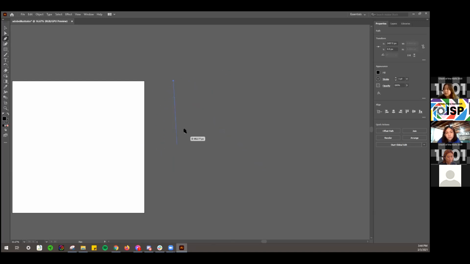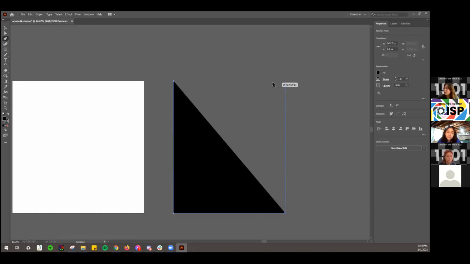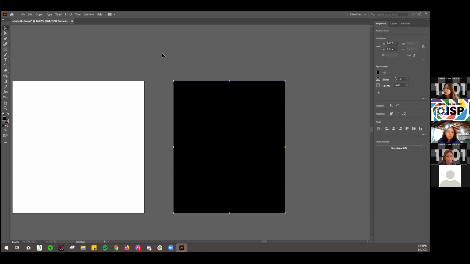But let's say I want to make sure that the line is straight. I'm going to hold down Shift so that it stays up and down, or I can make it go 45 degrees or, what is that, 180 degrees? I don't know, I'm not good at math, but that's how you're going to make it straight. So let's say I'm going to make a square. I'm going to go into one corner and then hold down Shift so it's a straight line and a 90-degree angle, and then I can keep going around there, and then it'll show you the, what is it called, the guidelines. The pink ones are always the guidelines, and it'll help you make sure that everything is even. And then you made a square out of a path.